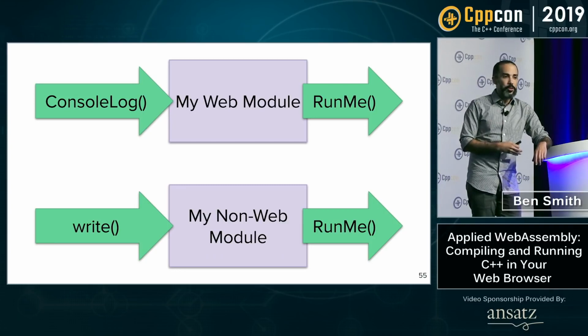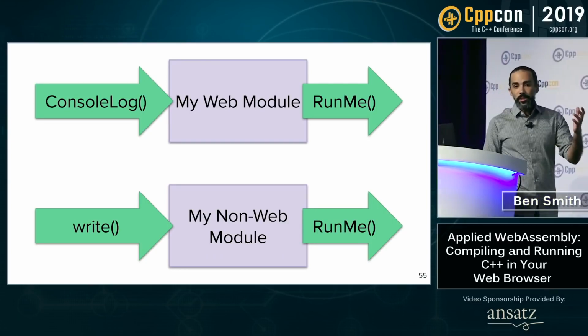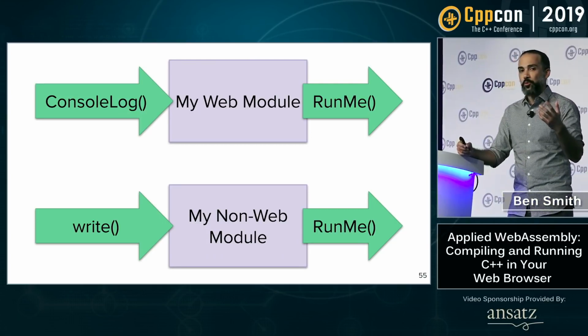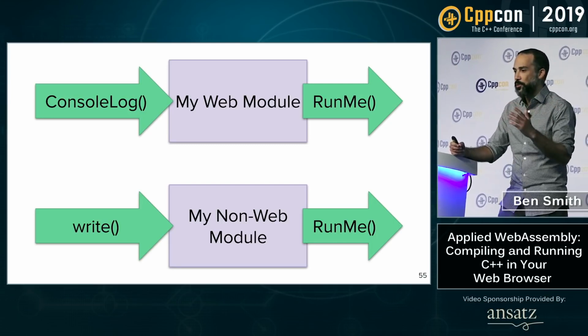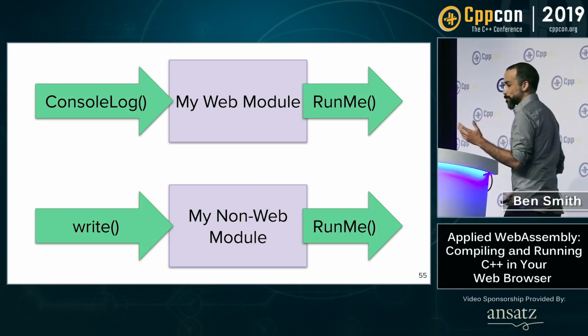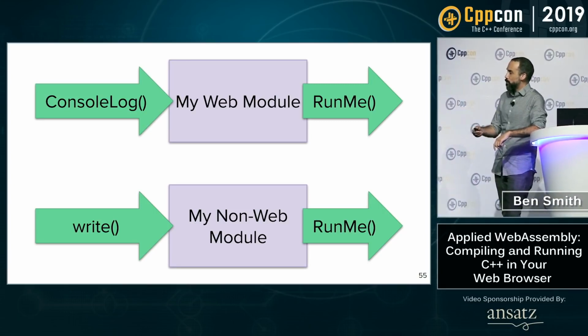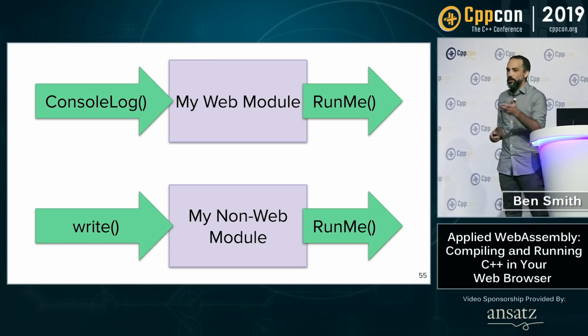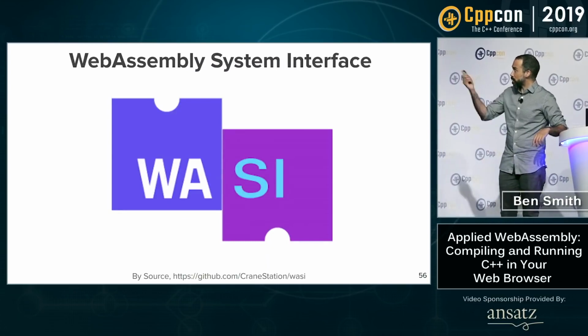And you might have a function like write if you're using a non-web module, right? And so theoretically, these modules should be able to run identically. There's no reason that we need to actually have a difference here, but there's just no standard. One way you could work around this is by providing a shim. You could have a function that, say, implements these equivalently, but what's better is to have some kind of standard. And that's actually what WASI is.